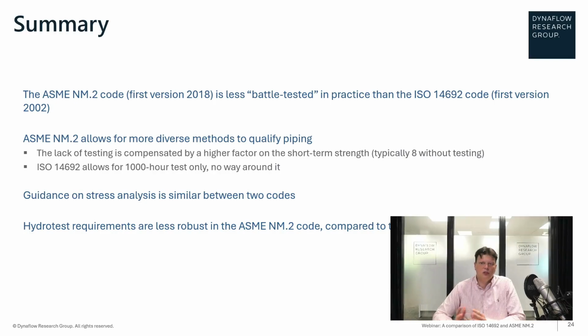And in general, the guidance on the stress analysis is very similar, but where they differ is the hydrotest requirements, and in my opinion, the requirements in the ASME NM2 are a lot less robust. 1.33 times design pressure for 10 minutes is not as effective a hydrotest as 1.5 times design pressure for 4 hours, because it cannot find the long-term failure mechanisms.